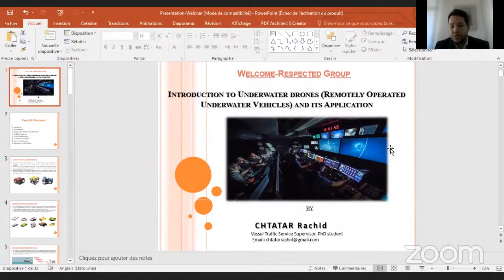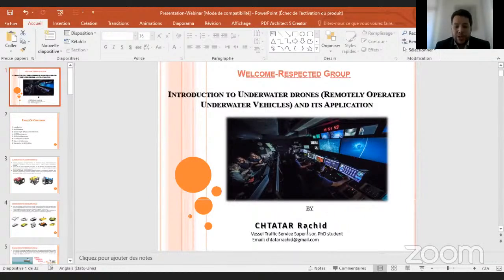Before I start, I would like to mention that Morocco, our country, is still a beginner in these technologies. We don't develop any of them. We still import them, and their use is very limited. It depends on large projects and the amount of finance allocated to such projects, such as oil and gas projects and external research projects.